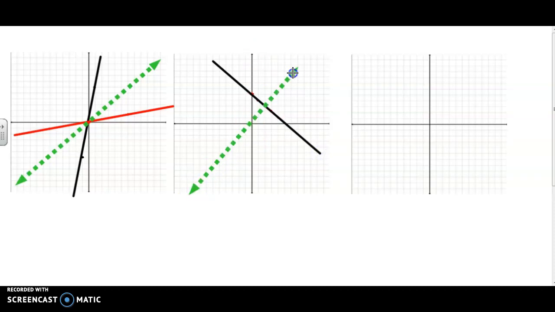And then, as I said, it's reflected over this line here, this y equals x line. So if you think about it, if you reflect it over this line, it's just going to land on top of itself. So that's why the inverse is the same exact function. So they're exactly the same. The inverse and the original are the same because when you reflect it over the line y equals x, it would just land right on top of itself.